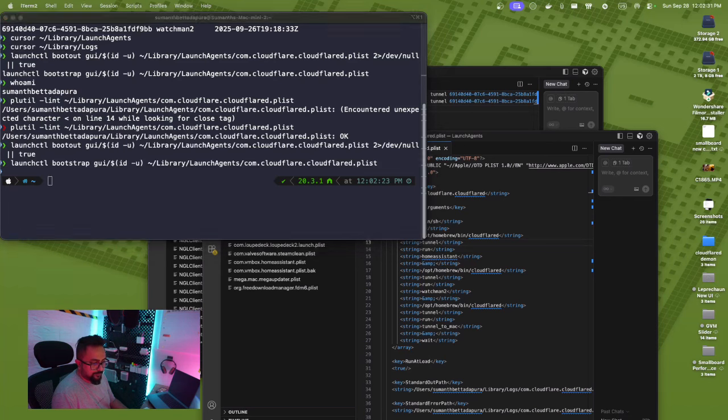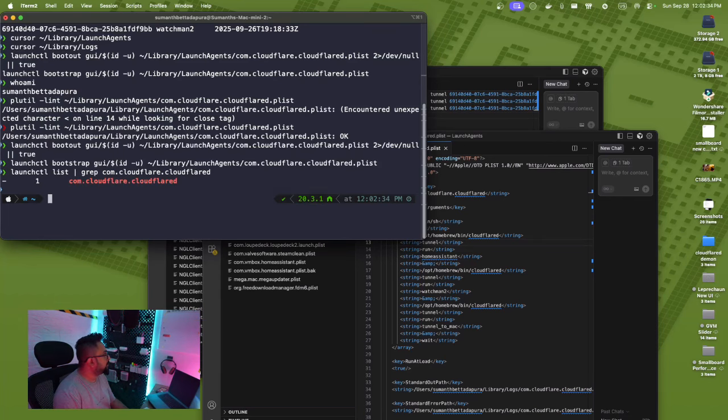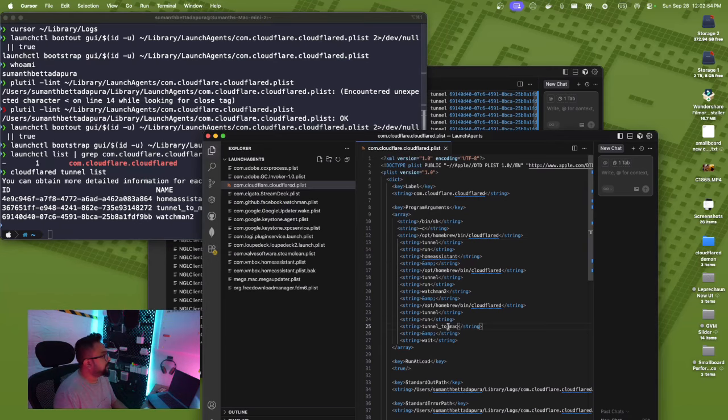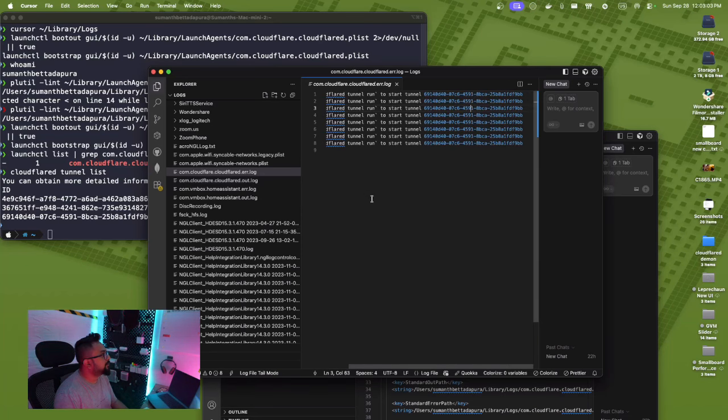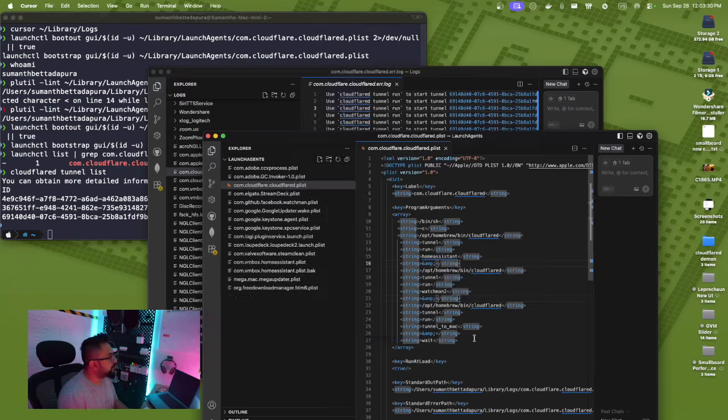Now let me verify if it's loaded. Yes, it should have been loaded, but it's not showing any PID. But let's see if the Cloudflare tunnel is connected now. No. Let me check the logs. It's giving some message about the Cloudflare tunnel running this.